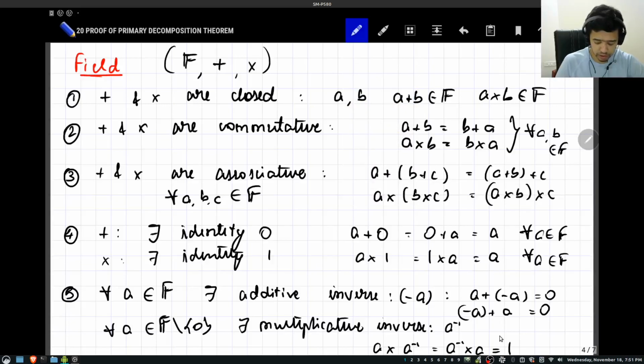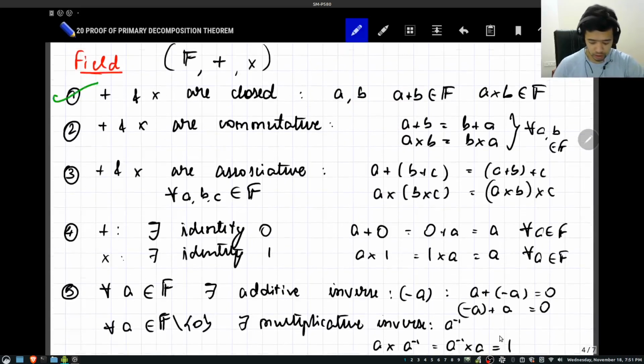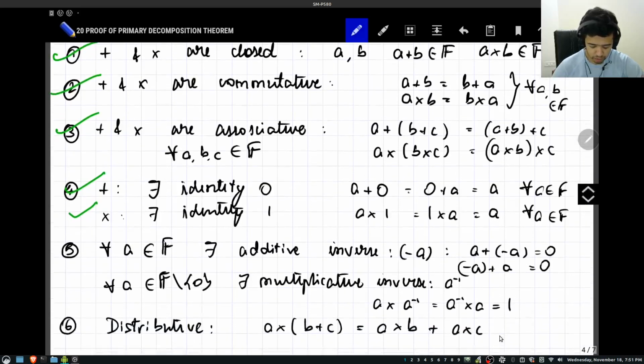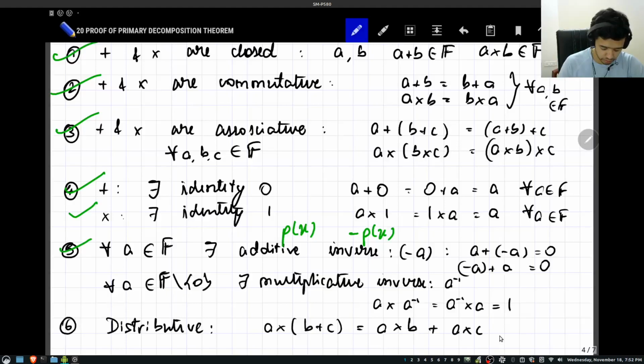So are addition and multiplication of polynomials closed? Yes, they are. Are addition and multiplication commutative? Yes. Is it associative? Yes. Does there exist an identity element? Yeah, the zero polynomial is the additive identity. What about the multiplicative identity? 1 is the multiplicative identity, right? So this basically comes from the field, right? And does there exist an additive inverse for every element? Yes, because if you have p of x, then minus p of x, which is obtained by changing the sign of each of the coefficients of the polynomial, is also a valid polynomial and forms the additive inverse, right?